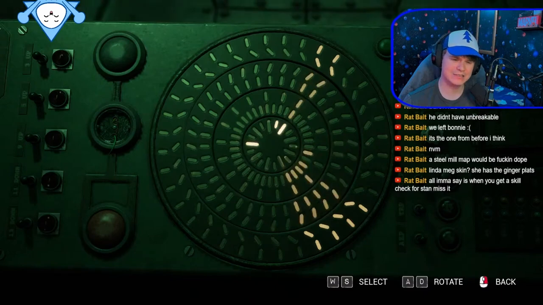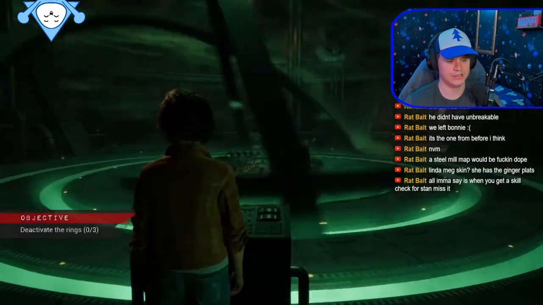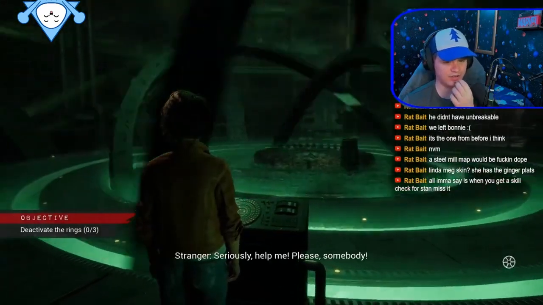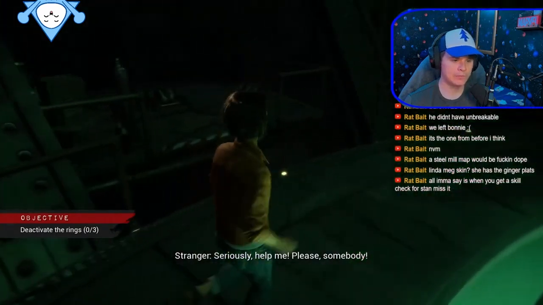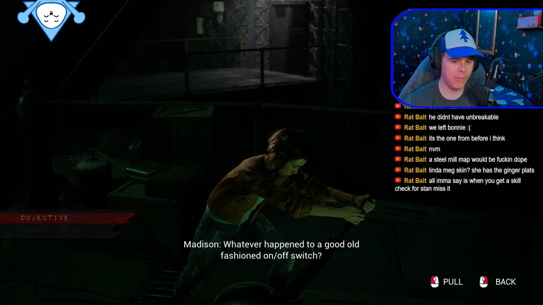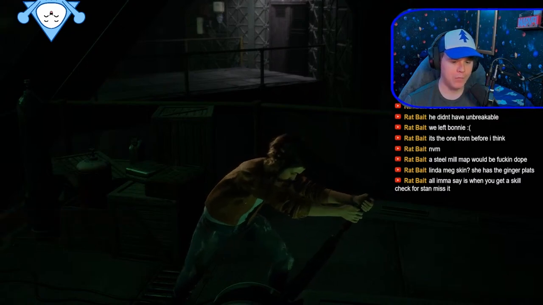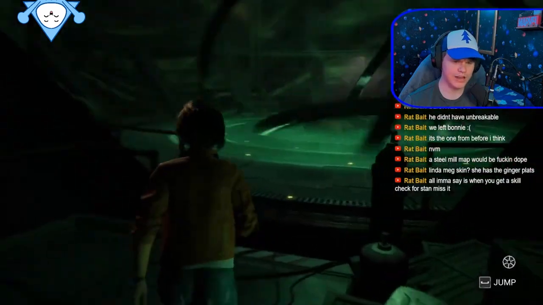Like that? Okay, that made something happen. That's good. I don't know. Deactivate the rings. Head on, jump. Whatever happened to a good old-fashioned on-off switch? Can I not turn it off?